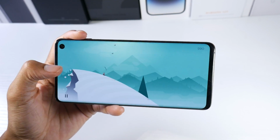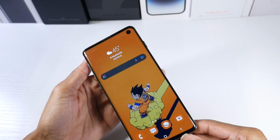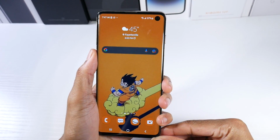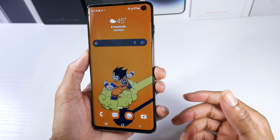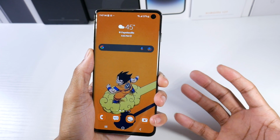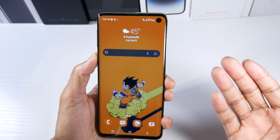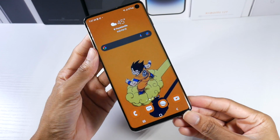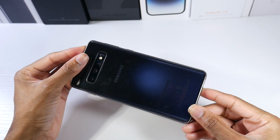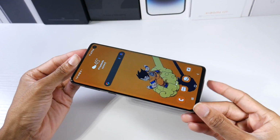So I really like this flagship phone. Like I said, my favorite thing about the phone is probably the size. This is probably my ideal size for a phone for me personally. I don't have that big of hands, but it doesn't feel too small and it doesn't feel super big. So I really like that. I really like the power of this phone. SD card support, headphone jack, pretty good cameras on here.